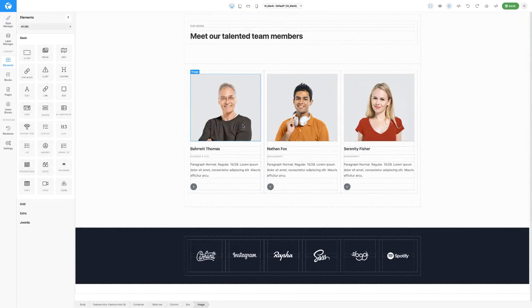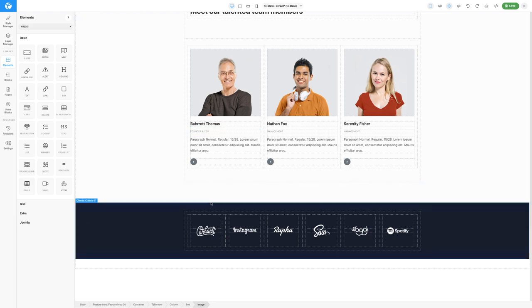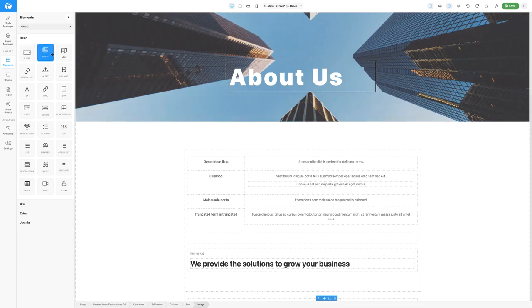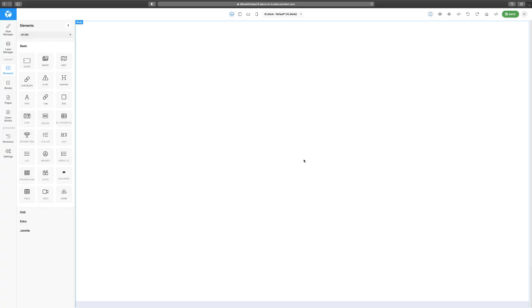Okay, so I'm going to just erase everything here, and I'm just going to quickly go through each item here so you see how it looks and what you can do with it. So let's go over now. We're just going to click here, just clear all content. So now we're starting with a blank canvas, and you have several options here for the way that you want to build your site. You can start building your site by just dragging and dropping elements on here.